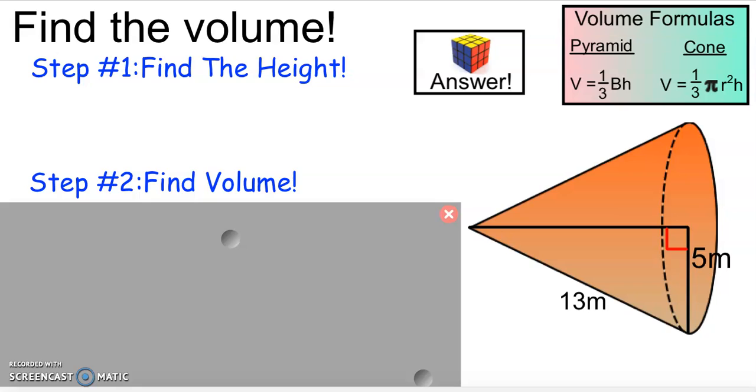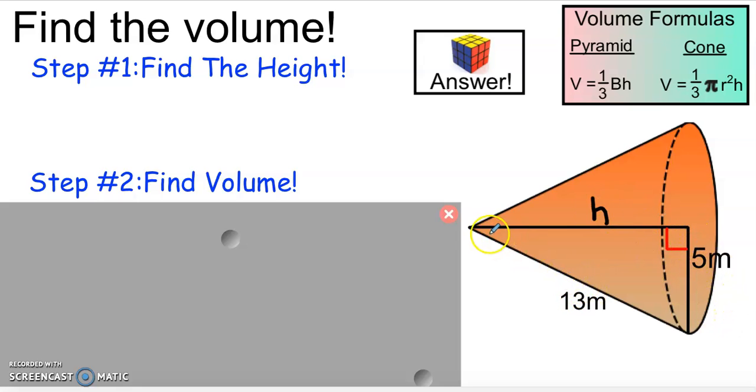All right, let's take a look at this one. So this one's a little bit more involved. It's going to actually be a throwback to a little bit of triangles when we used the Pythagorean theorem to figure out the side length of a triangle. So in this case here, we don't know the height, but I know that I've got a radius of 5, and I've got a slant height of 13, but Cavalieri's principle says we have to use the actual height, not the slant height. So I've got to figure out the height here. So like, what is the height? You'll notice I've got a right triangle here, so I can use the knowledge of the Pythagorean theorem to figure out the length of this height.